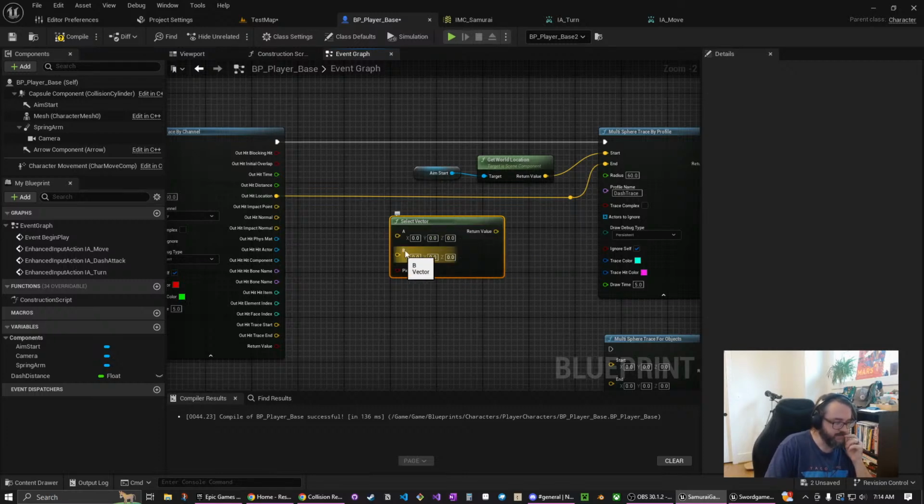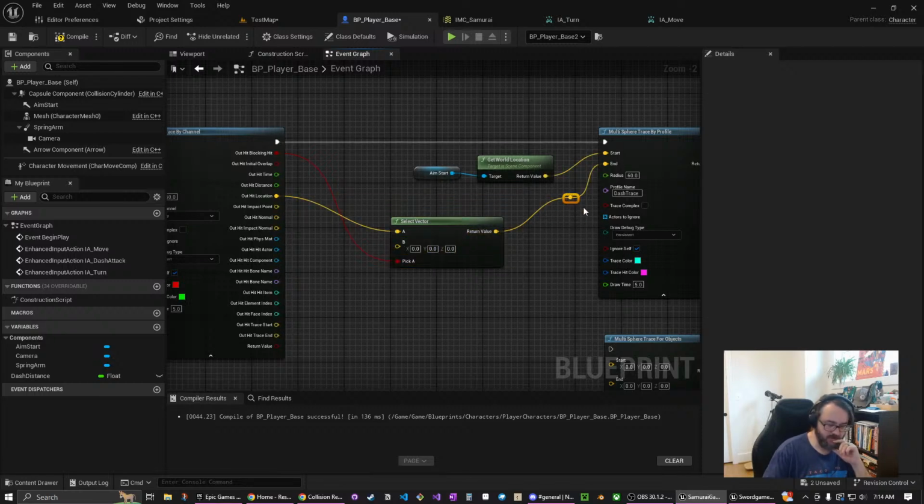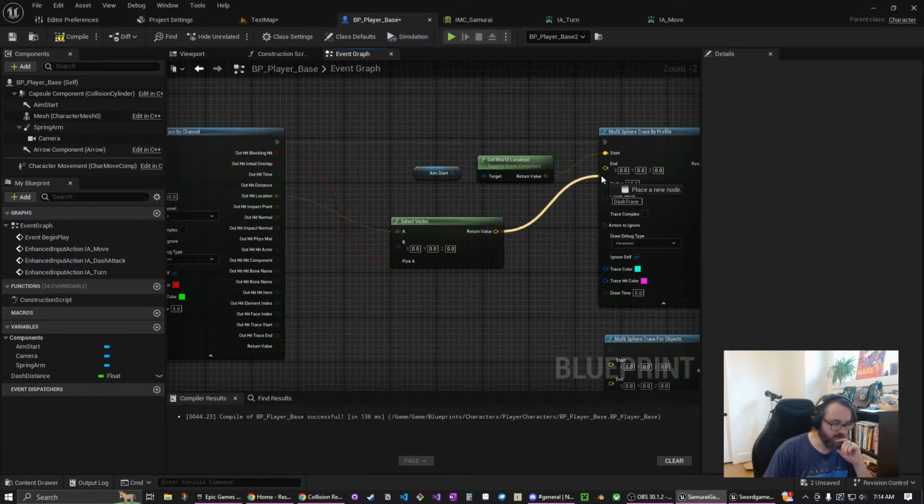It just basically takes an input of 2 vectors and a true/false value. So we can take this hit, right? And we can say, if this is true, that means we have a hit location. And if it's false, we'll generate our hit location again. Okay, let's delete that. Put that there.